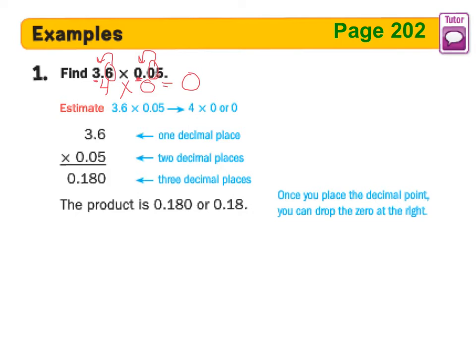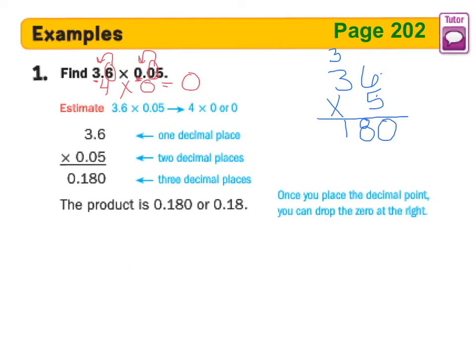So going through the problem then, let's go ahead and actually rewrite it over here on the side. I'm going to go ahead and just take out our decimal points. So I'm going to take 36 and multiply by 5. So please make sure you're writing over here in your book just like I am. So then continuing on, 6 times 5 is 30. I'll write down the 0, put the 3 up on top to carry, and 5 times 3 is 15 plus 3 more is 18.